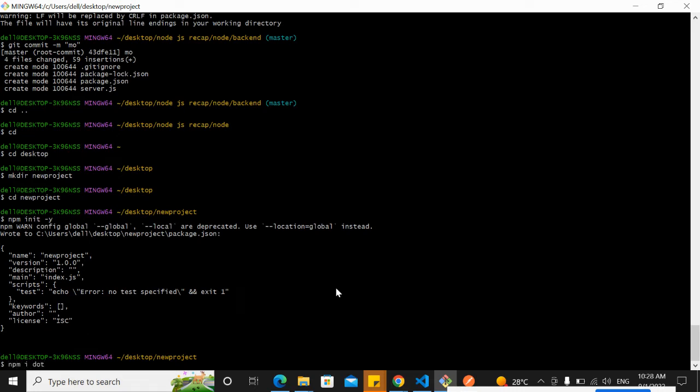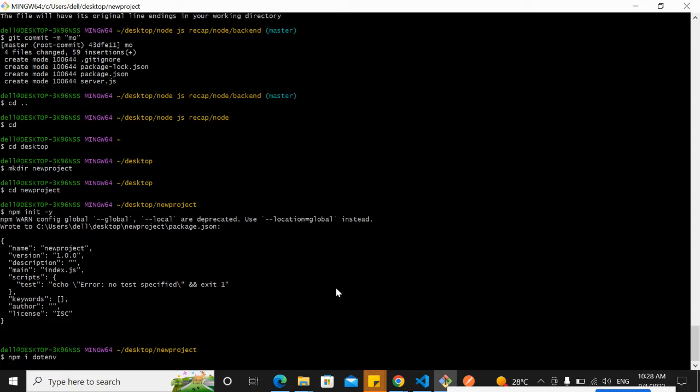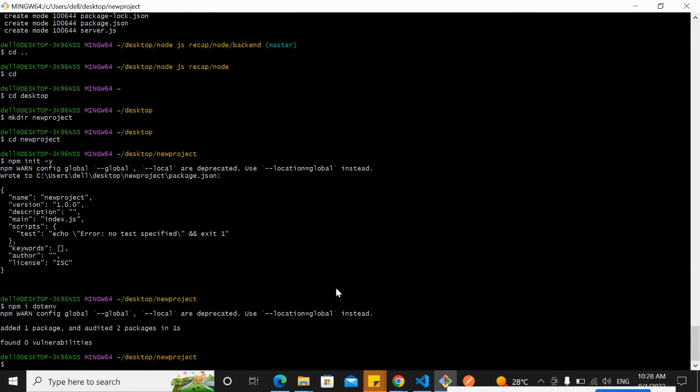The package is called dotenv, to make some configuration, such as setting up our port and anything else you want to put in the .env file. We will put it in the .gitignore file, so that when we upload our project to GitHub, it will be invisible to other people. So .env is very easy, and I have already explained it in the previous video if you want to watch it. Okay, so I've installed dotenv.